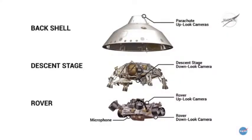As a quick introduction, if I could have the first graphic, a reminder for some of you exactly what are the sensors that we included in the entry, descent, and landing camera system. There are three cameras that are located on the top of the vehicle on the back shell. Those cameras actually capture high rate, 75 frames a second imagery of the parachute inflating in the Martian atmosphere. Now, one of the cameras stopped operating coincident with the mortar fire when the parachute was deployed, and that's to be expected. It is a very high dynamic environment, but luckily the other two cameras continued to operate as expected and captured some amazing footage of the parachutes inflating in that Martian atmosphere.